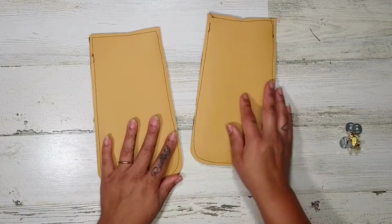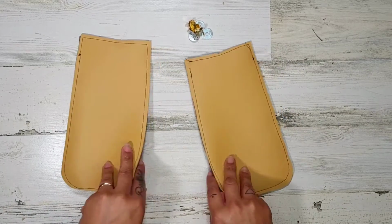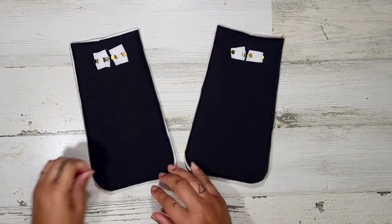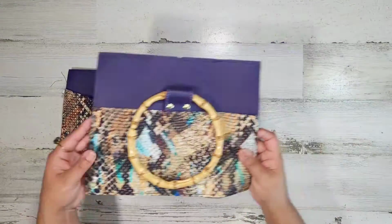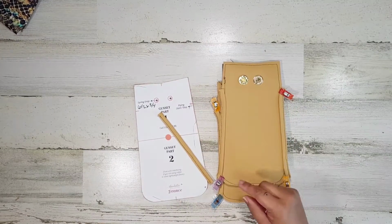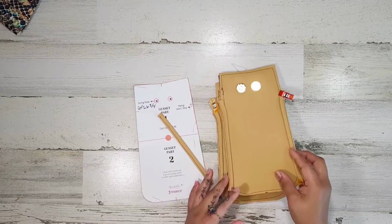Now let's get our magnetic snaps installed on our gussets. All right, and as you can see, I did go ahead and add some stabilizer to the back of that. All right, guys, so at this point, if you would like to add piping, this is the time to do it. The instructions do give you a link if you need some help on getting your piping done. It gives you some instructions on how to do that.